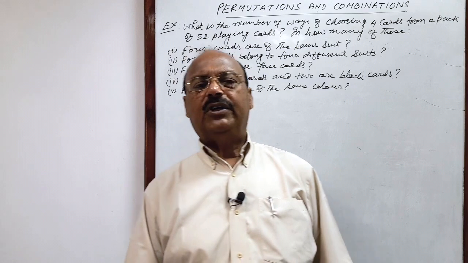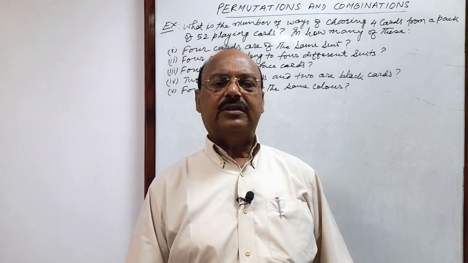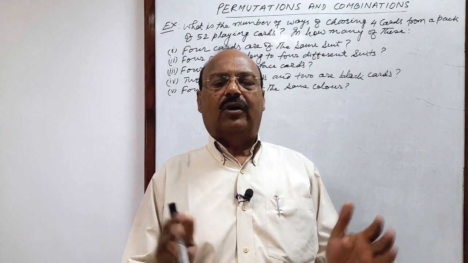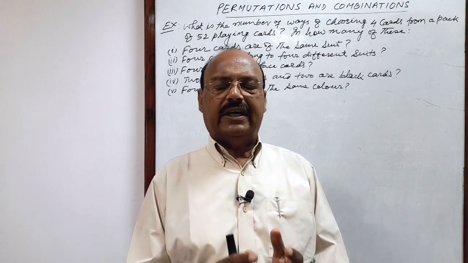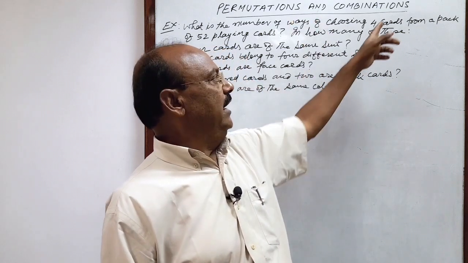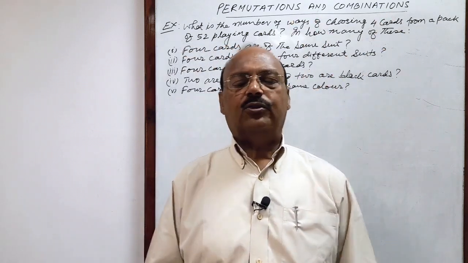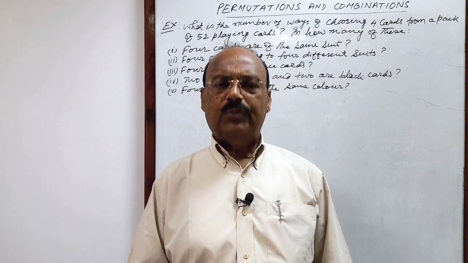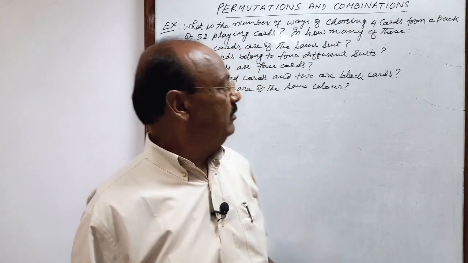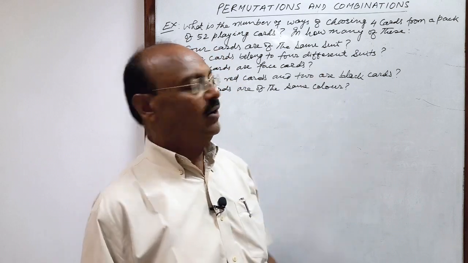In case of permutation, we consider different kinds of arrangements in orders. Okay. When objects are arranged in orders, that has to be considered in permutation, and in combination order has not to be considered, only simply this is a selection of objects. So it will be very clear with the help of this question also.